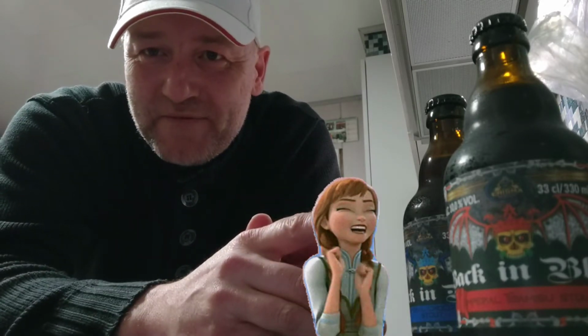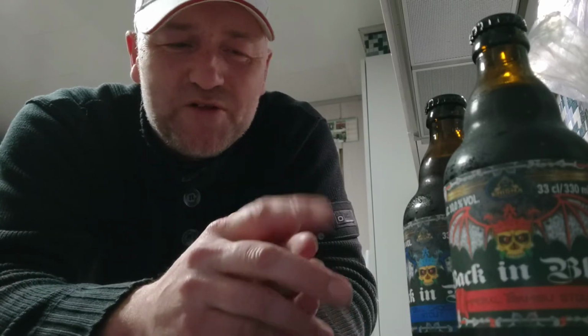But Mark started like 10 years ago, like I said, as a hobby brewer, and he is a biochemist, so he knows how to mix things up, and that's why his beers are really special most of the time. These ones are also really special. They both have lactose in them, which makes that sweeter taste and that more milky feel. Also, they are both lagered on Callebaut cacao nibs. Callebaut is a really well-known chocolate factory here in Belgium that makes really fine chocolate, and he uses the cacao nibs in these two, so that's what they have in common.